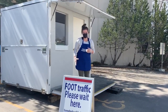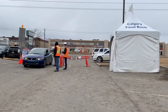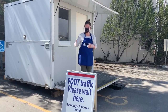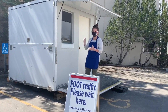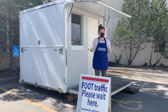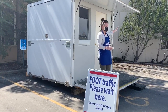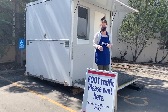As not all of our clients come down using a vehicle, some will come using public transportation. We had to make sure that we were still being able to maintain social distance and keep everybody safe. So we actually have a designated pathway that comes up to this booth. So anybody arriving on the bus will check in at this booth here. Same process will happen. A slip prints up inside. We'll be able to check, build their hamper based on family size, and then we have tables just outside for them to load up their bags to head back down to the bus stop.